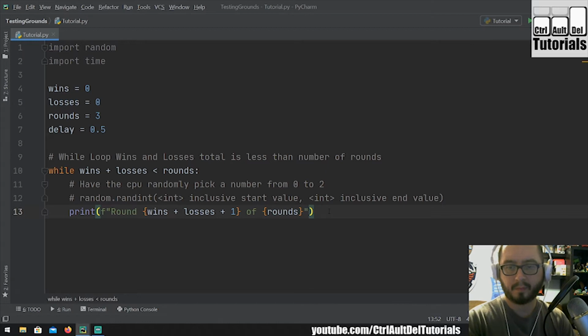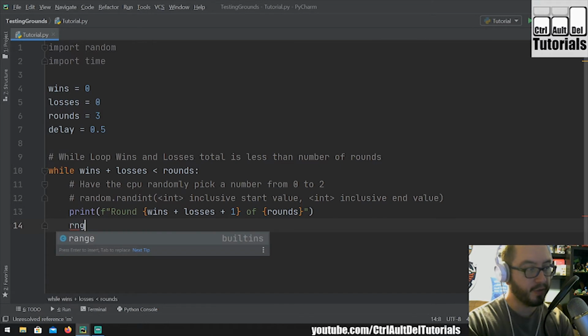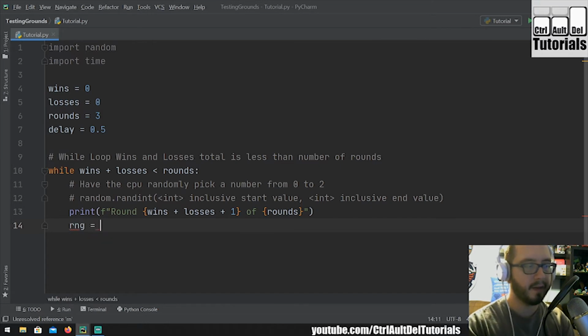And then we are going to create our random number generator, so to speak. People like to throw around the term RNG a lot for that, so I just think it's a good variable for us to use. Our RNG is going to actually use that random int.